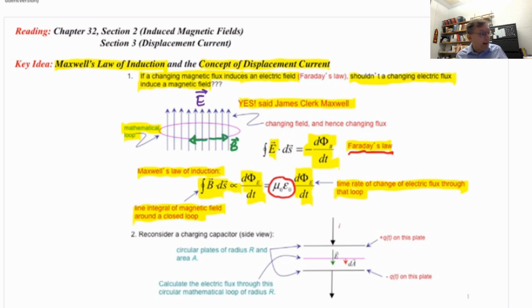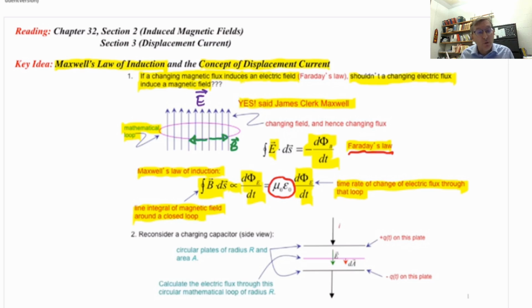We're going to apply that to a situation we've studied a lot because we're so familiar with it. A capacitor, a parallel plate capacitor hooked up in a circuit, and we're going to be looking at the situation where the capacitor is in the process of being charged up. Right? The simplest way to think of it is we've taken the parallel plate capacitor and we've taken wires and we've hooked them up to a battery or a power supply.